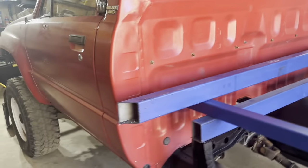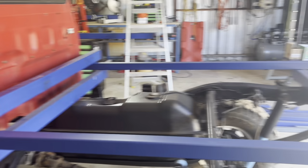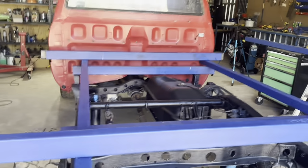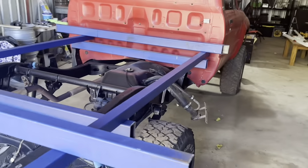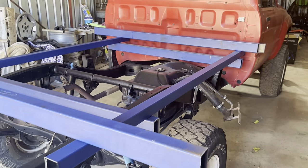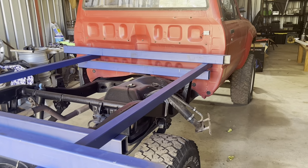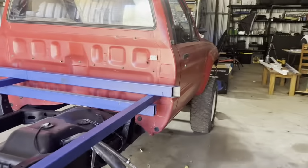I'm probably going to measure and cut the rock sliders and start getting some bits and pieces ready for that. I need to go see someone in Perth about getting some heavy duty U-bolts made up, because I am going to mount it with U-bolts over the chassis. I'm not welding to the chassis. We'll get the frame of the tray cut up and tacked together today. That's the plan. All right, let's get into it.